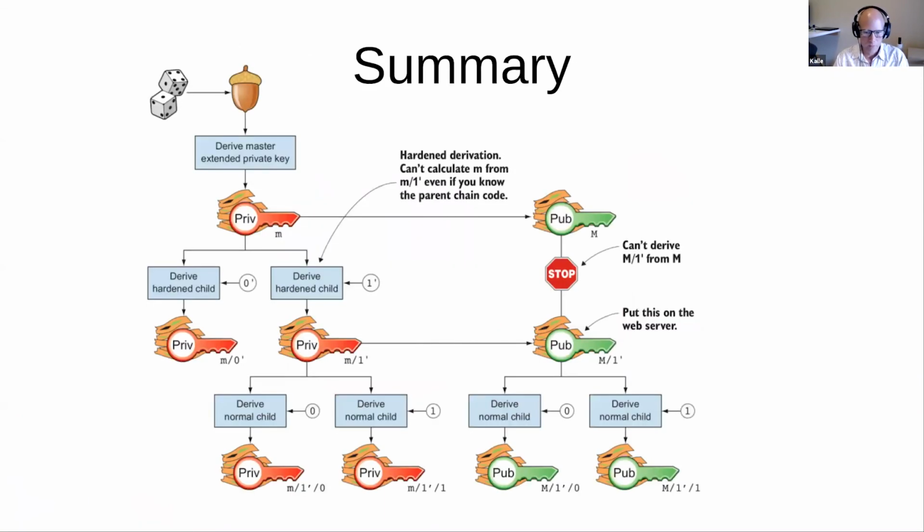So let's summarize this. You have this hierarchical deterministic wallet, and you generate a seed like this, and from this seed you can generate a master extended private key, and from this master extended private key you can generate child extended private keys, and you can do it in a hardened way for different accounts, like this. So 1 prime means hardened, index 1.